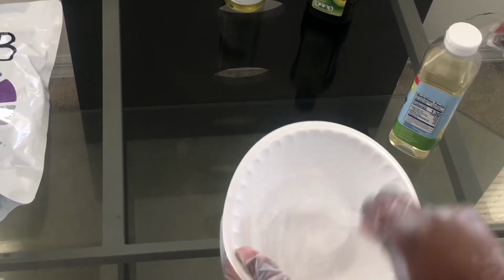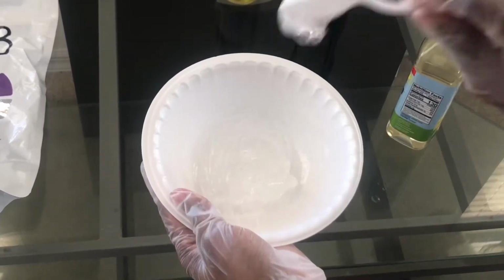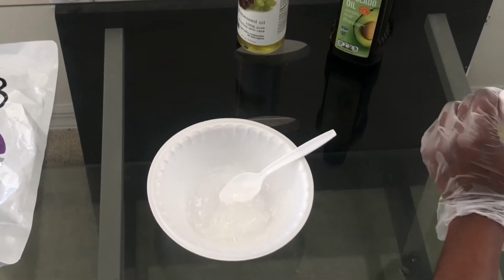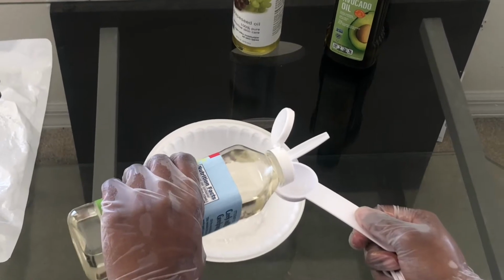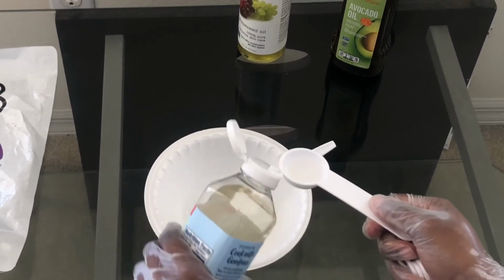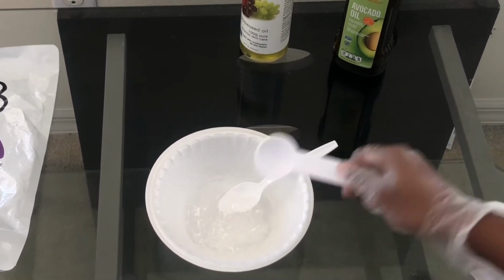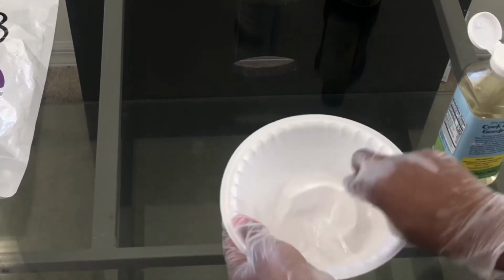Okay, you guys, so we're gonna keep on mixing. All right, and look at that. You see how lumpy it is? No, we don't want that. We want it to cascade off the spoon, okay? So we're gonna go ahead and add in, this is about not the full tablespoon, but like 3/4 of it. And then we're gonna, of course, continue to mix.